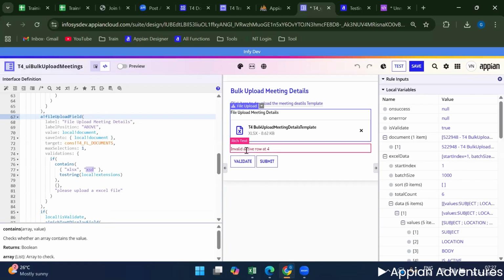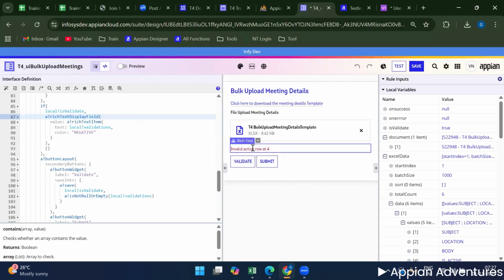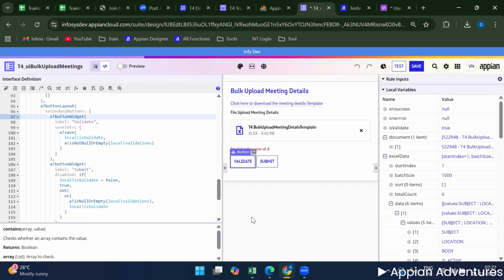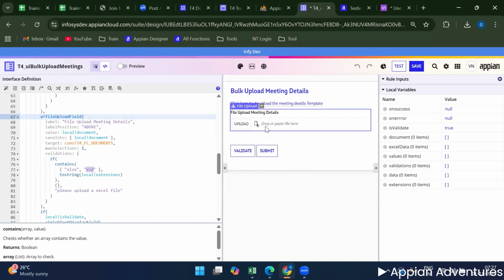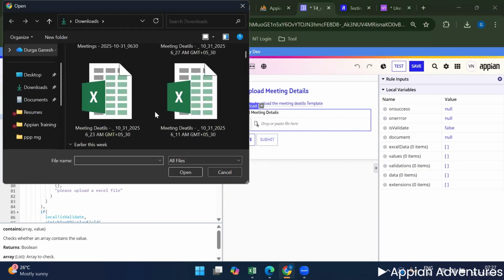See, I uploaded the wrong data multiple times, and this time also. When I upload wrong data, it throws invalid active row at the fourth row. This is how it will throw the validation, guys. When we click on validate, you were asking about template validation, bro. I showed the template earlier. You have not seen. I uploaded the XSD file, Excel file, and other files.